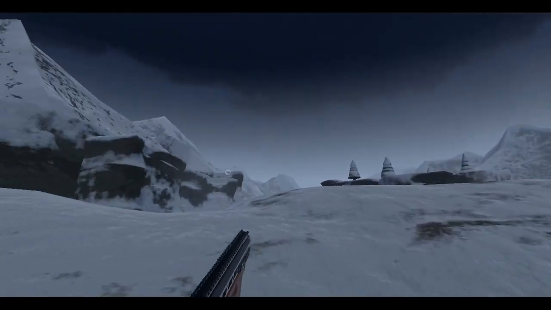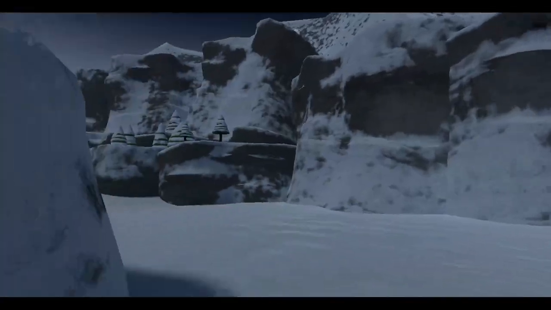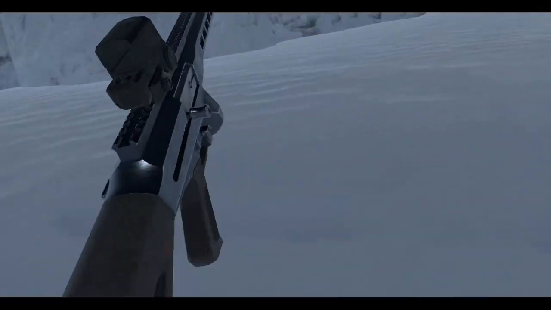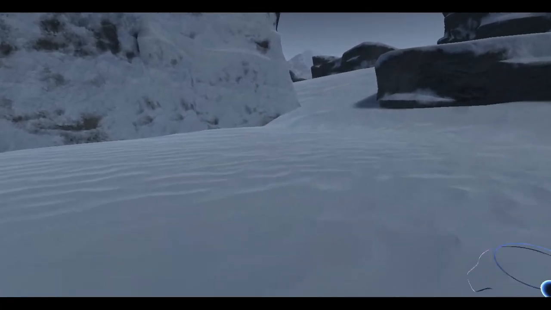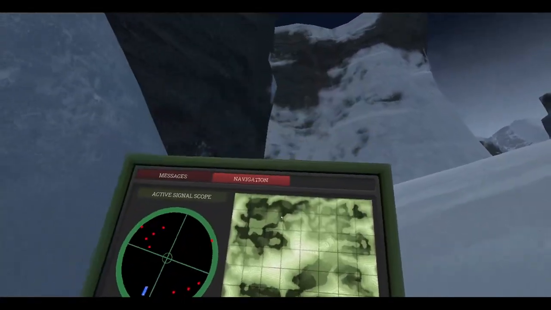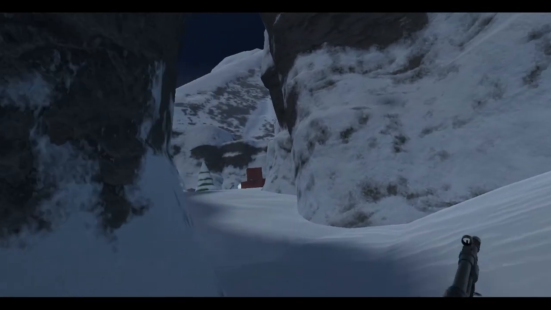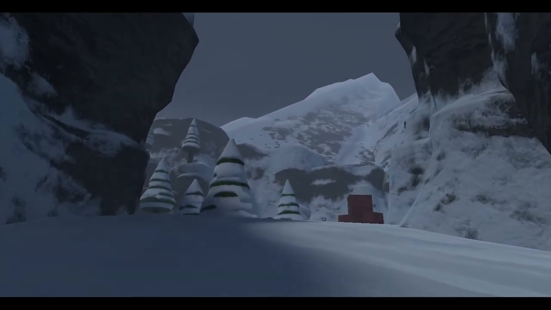Okay, well, I got a red card, so that might help. Hopefully it doesn't need a white card. But let's just keep going. Reload this. All right, where is this? Where are we going? Ah, here we go. I don't think I've actually explored this area. Maybe I have.